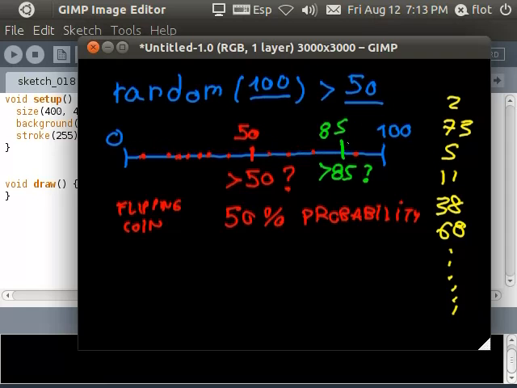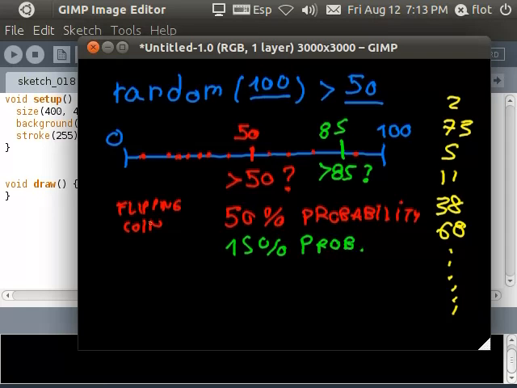Only a few numbers are bigger than 85 when we are talking about numbers between 0 and 100. Only 86, 87, 90. So you see that only a bunch of numbers are above 85, and most of the numbers are below. So we have a low probability in this case. This would be a probability of 15%.